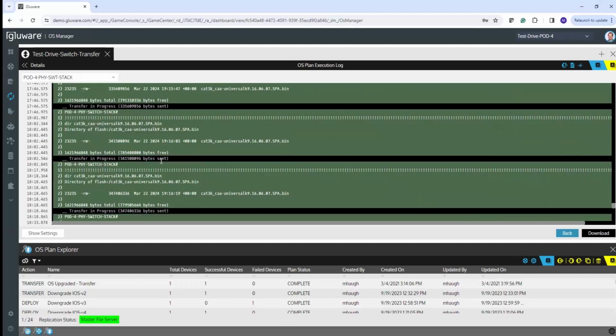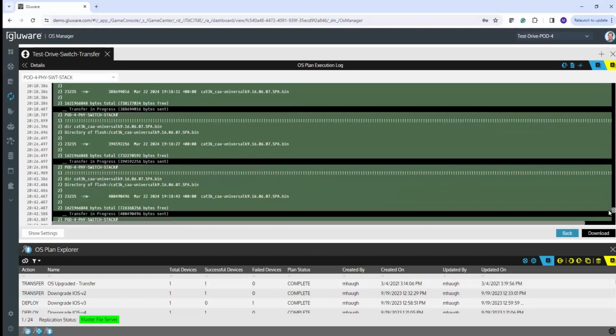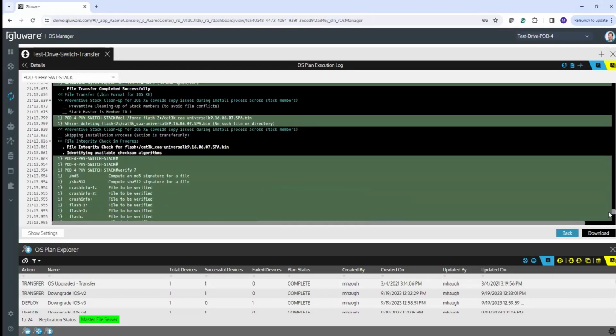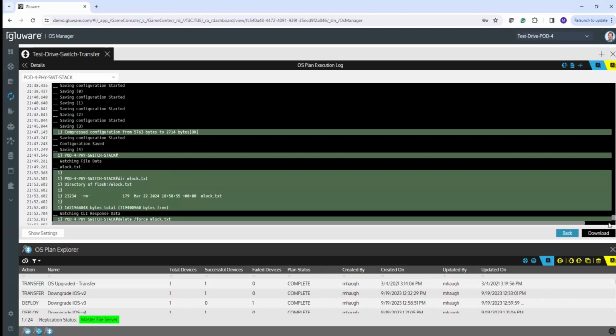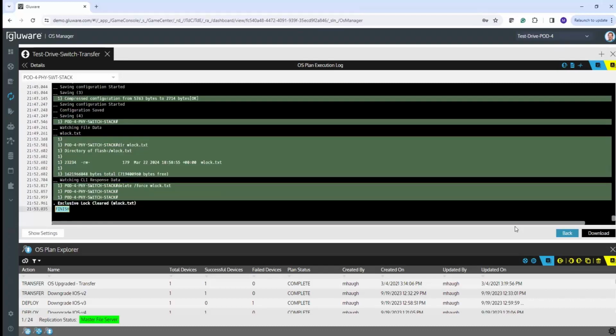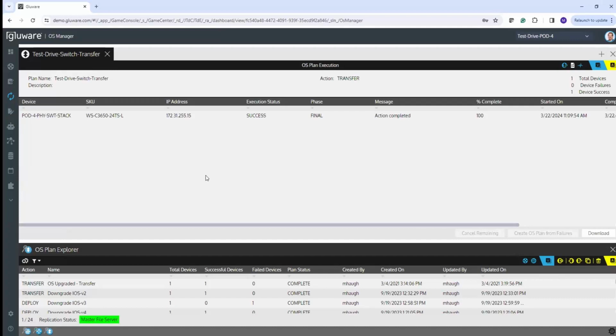So we're able to update the progress, and you can see more of a real-time view of what's happening. And then as that transfer is finalized, there are the final validations in terms of checksum checks. We verify the image and then remove the lock so that the image is there, ready to go. This device is unlocked, and we have finished the job. So back to the details view, I see this particular plan has executed to a success. It's final, and the action is complete.